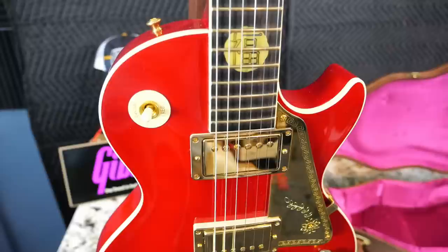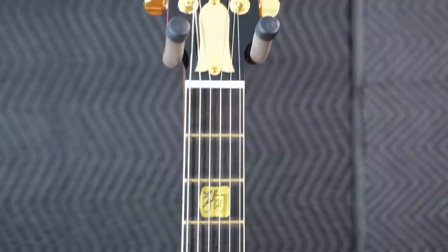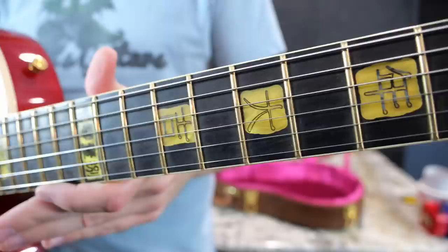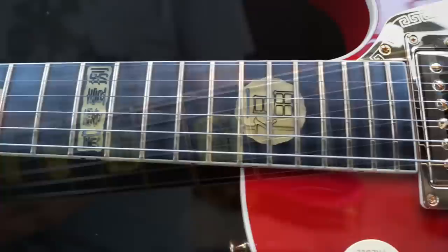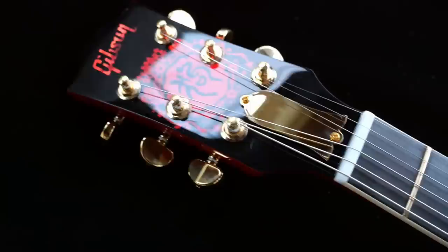So even though it wasn't billed as an R9, it was just called the Chinese New Year Les Paul, it has very similar specs to one outside of the ebony fretboard. And yes, you heard me right, this actually has a real ebony fretboard. Gibson did not use ebony from 2012 through early 2019, with the explanation of they just couldn't get it because of the whole government raids that started around 2011. So, to have a 2018 model that does indeed have a true ebony fretboard makes this model incredibly special, because there was only a small handful of models that get that.